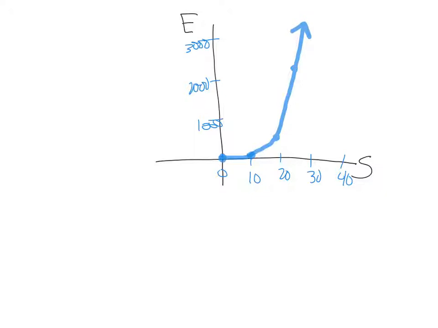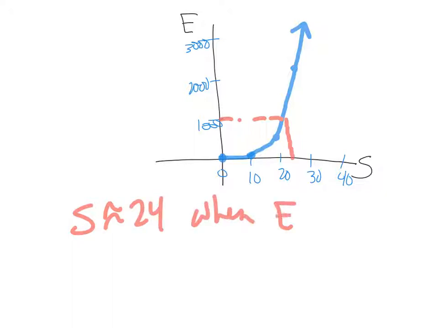So that's where we are, and it says to estimate, use the graph to estimate the wind speed needed to generate a wave at 1,000. Okay, if I were using something to estimate, I would definitely use graph paper, not just my willy-nilly little graphs. So that looks to be less than 25, so let's guess S is about 24 when E is 1,000. So the wind speed needed to generate the wave is about 24 knots.